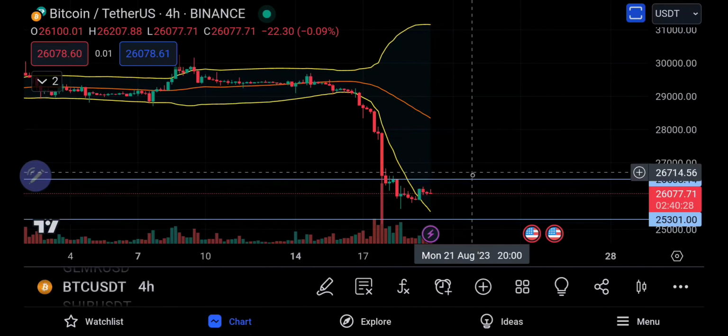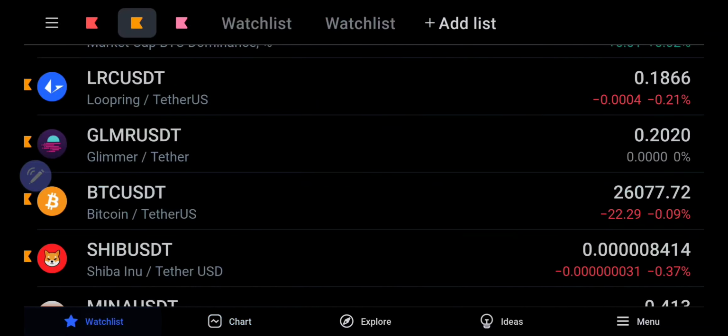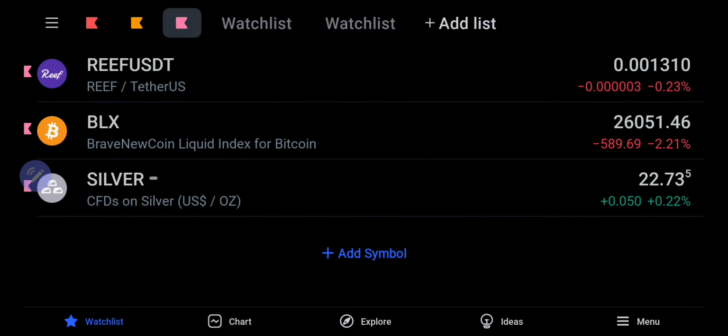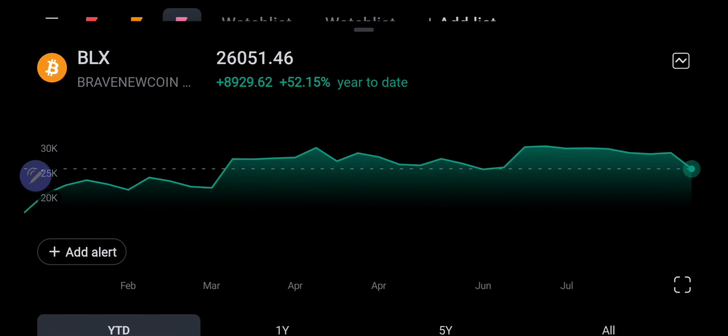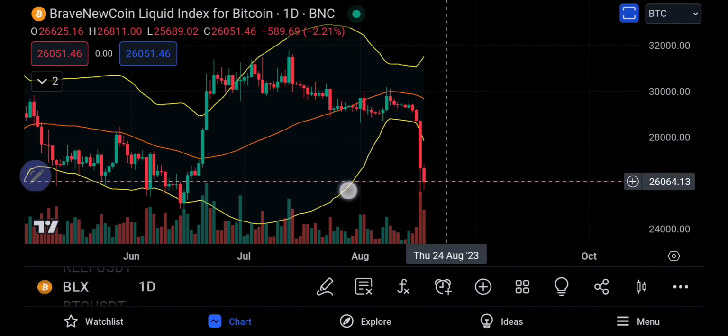okay, if we break above the 26,500 level. Now, what I'm gonna do, we're gonna look at the BLX chart. We're gonna talk about the longer term time frame, because I'm not too worried about us going too low from here. Okay. What I really want to know is, when are we gonna go to 100K, right? Or where are we gonna be at by the next Bitcoin halving, which is gonna happen in April of 2024? Where are we gonna be at that time? So we're gonna look at the BLX chart here. This is a long time frame here.